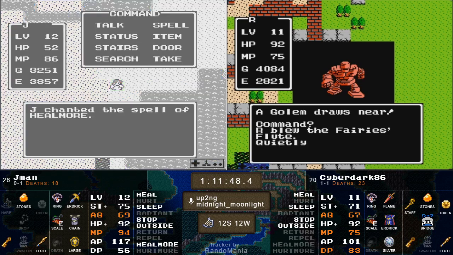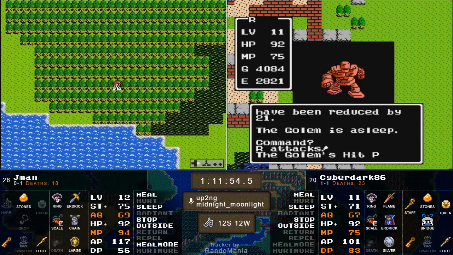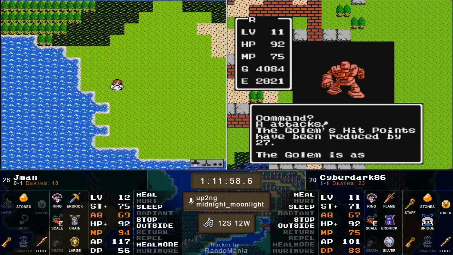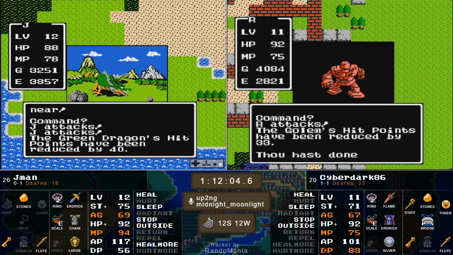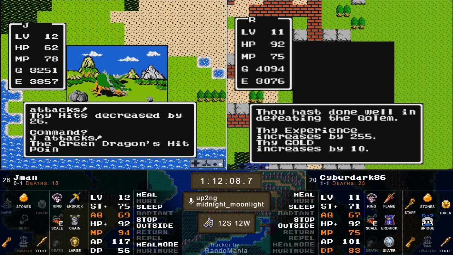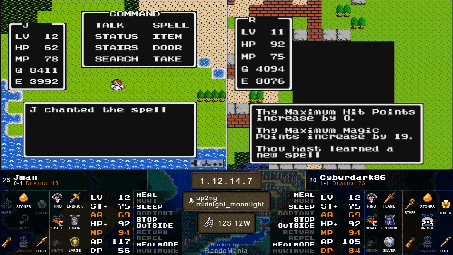So now you just need this golem to stay asleep for a few turns. If he doesn't get good sleep luck, he still can't be successful here. But if it does stay asleep, this is beatable. Nice rolls. Oh, this golem's taking a long nap. This is pretty good, and he's going to take it down with no problem. He might want to grind this enemy for a few minutes if it's going to be that easy.